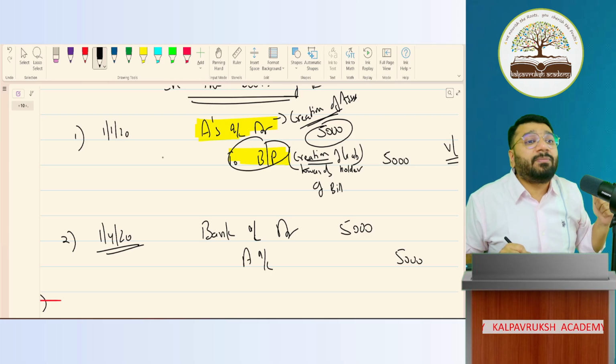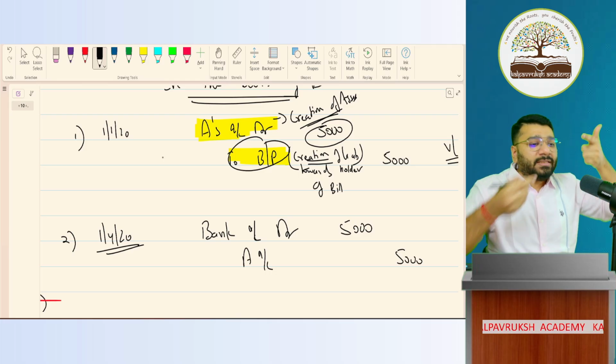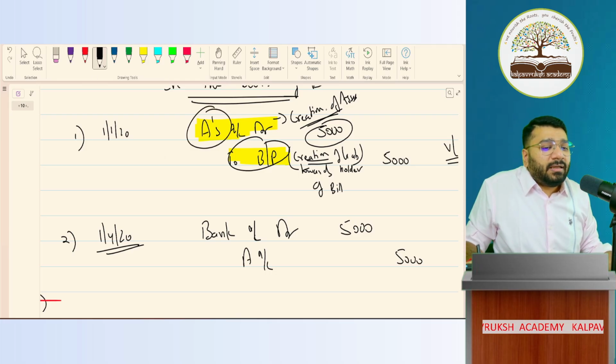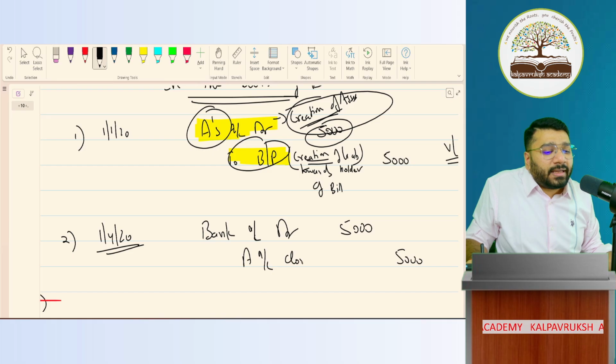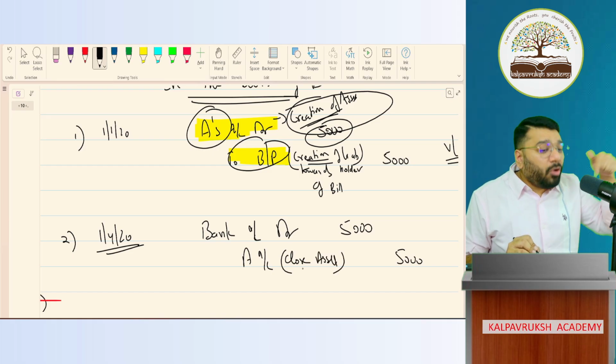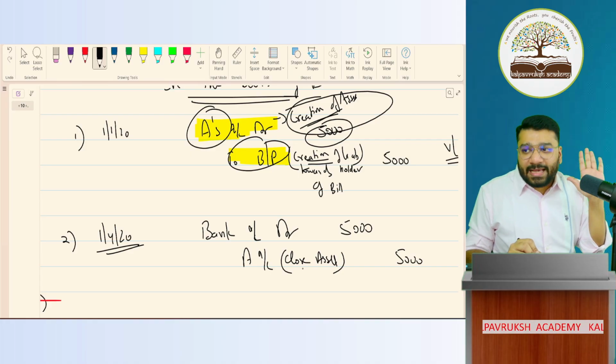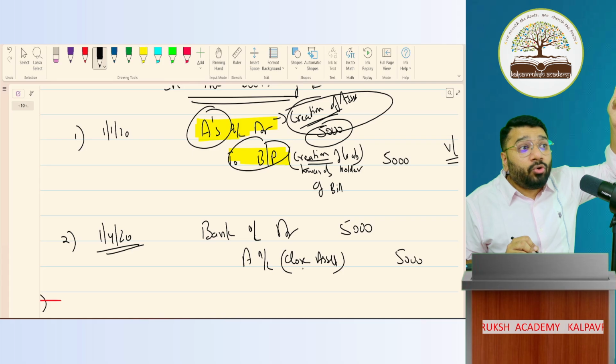The moment we receive the money from debtor, what entry do you pass for receipt of money? Bank to debtor. Same way, no? A here was asset. The moment you got the money, you have to close the asset. Any difficulty here? Now B has got money. With that, can he make the payment to the banker?